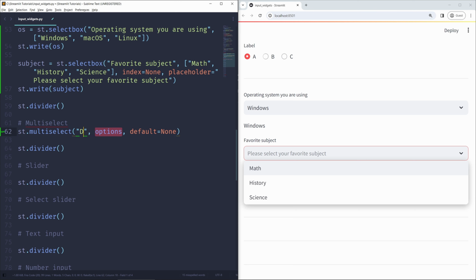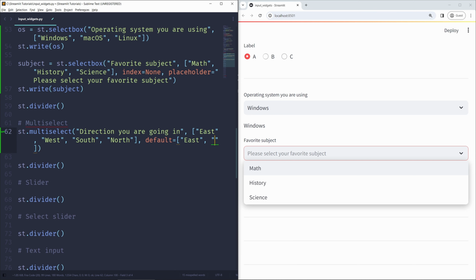And then options, let's give the options of not a dictionary, but a list of east, west, south, and north. And default is going to be east and let's say north. So the reason why we're using multi-select in this case is we can move in two directions essentially at the same time, east and north, for example.